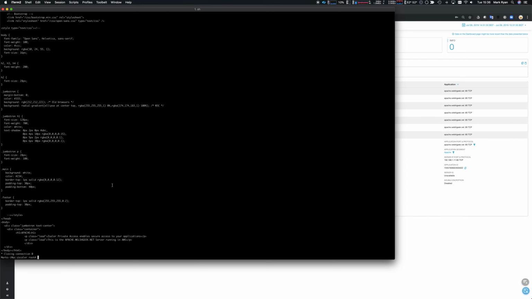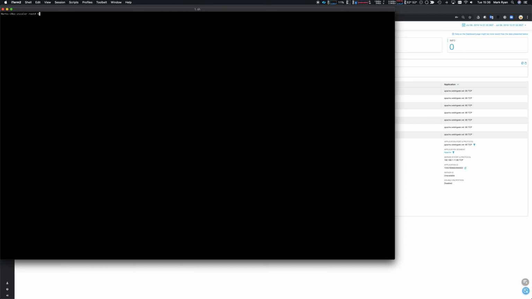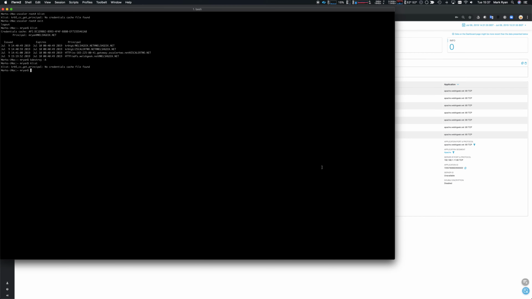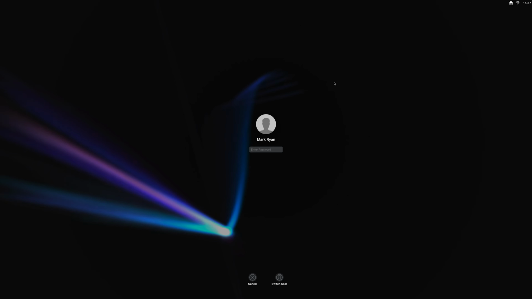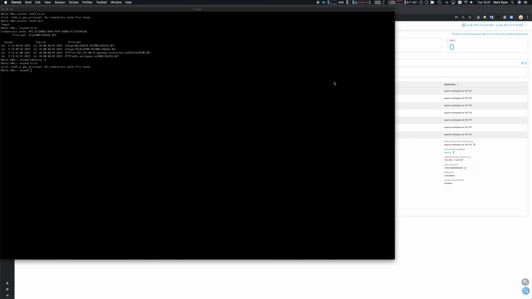Alternatively, let's pick a different host, because what we tend to see a lot of is things that might be doing more enterprise authentication, and Kerberos is one that we will see a lot of, and it's worth understanding what's going on. So I'm going to come out of my root, and what I'm actually going to do is kdestroy -a, destroy all my Kerberos tickets. I'm going to quickly lock my machine and unlock it again. And what that'll do is force the machine to go off and get a new Kerberos ticket.